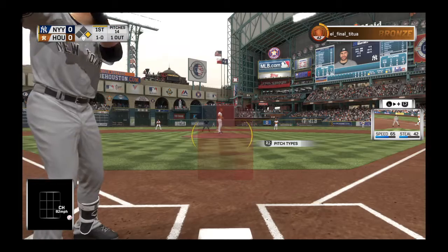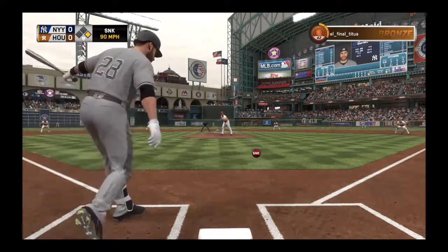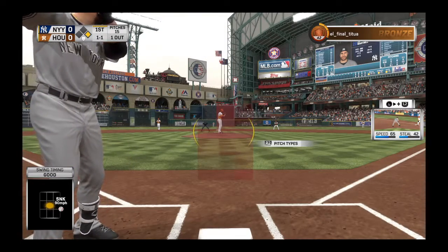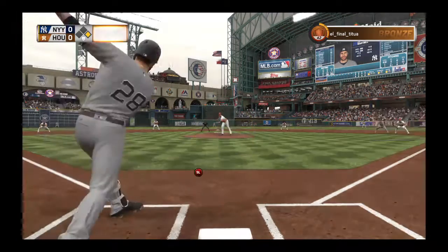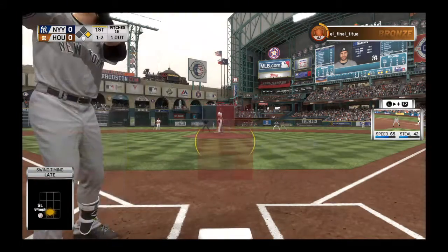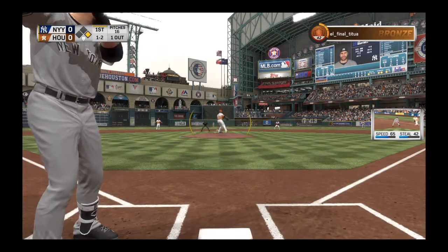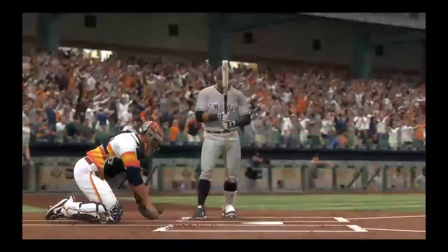J.D. Martinez comes on with 1 away as he looks at a ball. It's 1-0. Oh, pretty healthy hack that time. It's 1-1. Now that's a big swing. That's what the big fella's supposed to do. Look to go downtown. Let it all fly. He let the dog out right there. I want to see if he calms it down or does it again on this pitch. Working for the punch out and the offering. And a swing and a miss as they got him with the slider there.